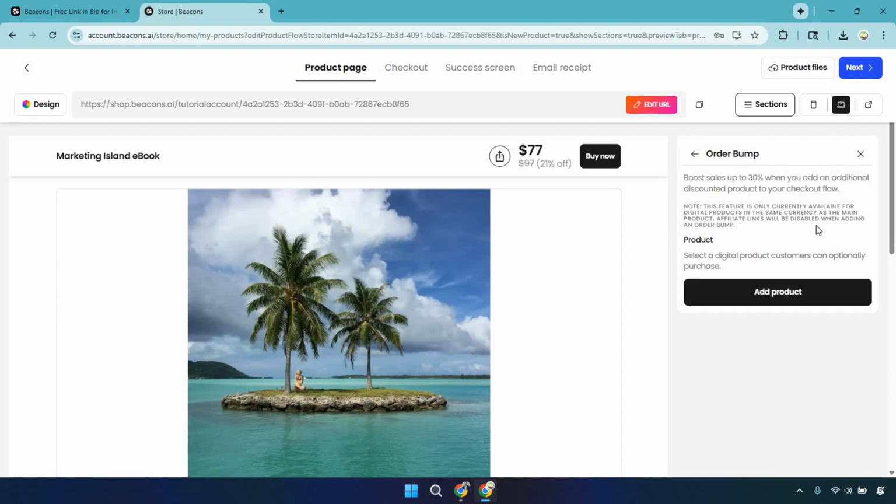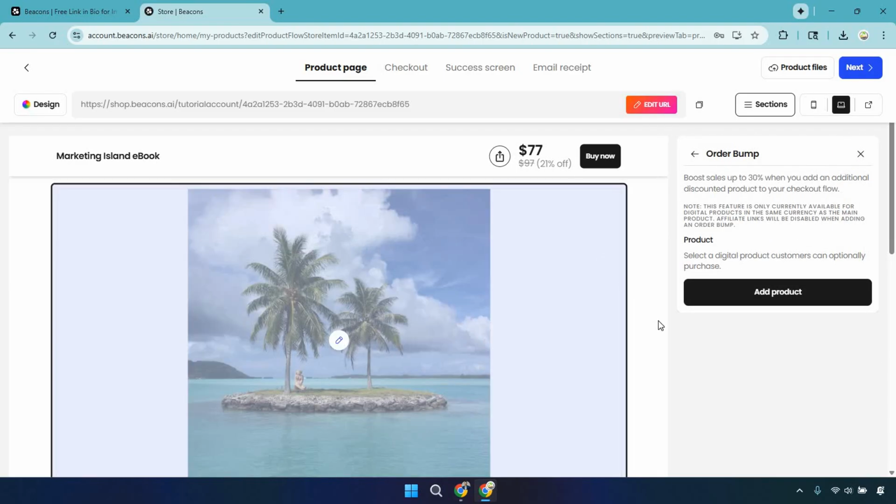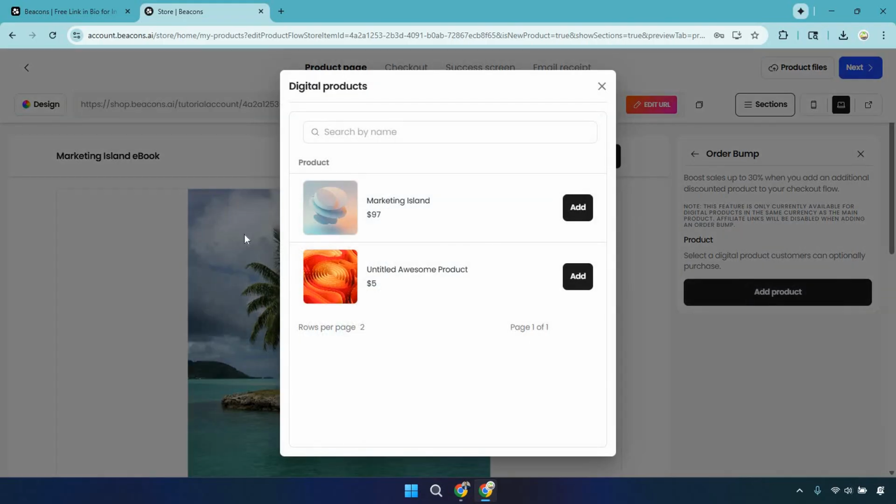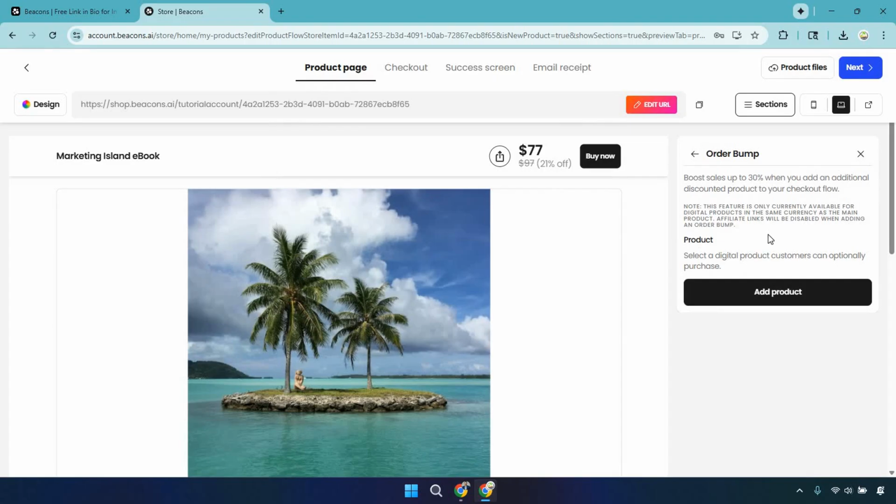I'm not going to go through all of them. So order bump's going to be an extra little checkoff box that someone can purchase. This is all about adding another product and then going about and doing that. So I do have other ones here. If you want to create an order bump, don't do this yet. What you want to go through is finish this product.